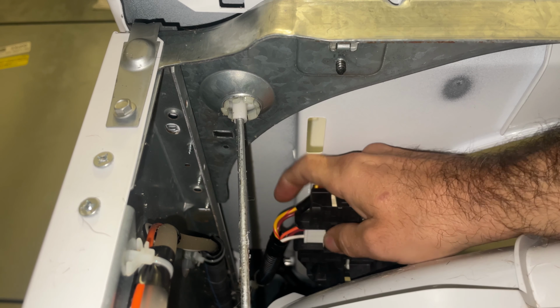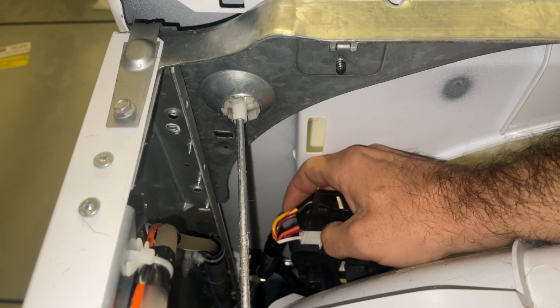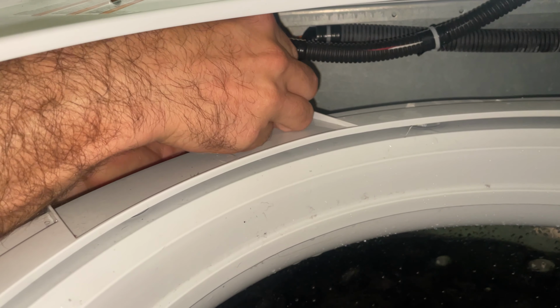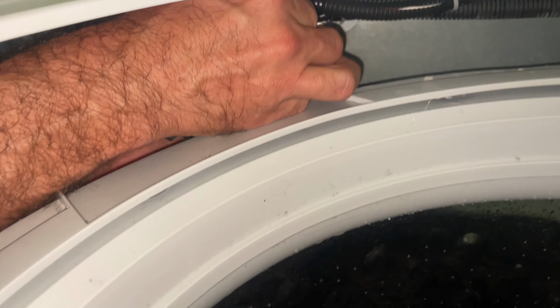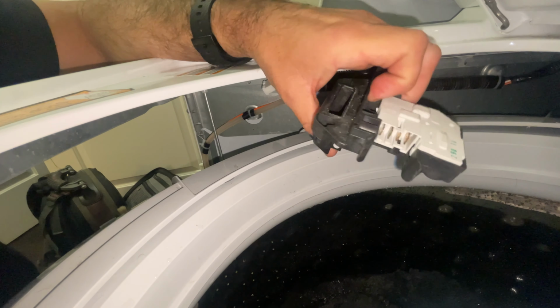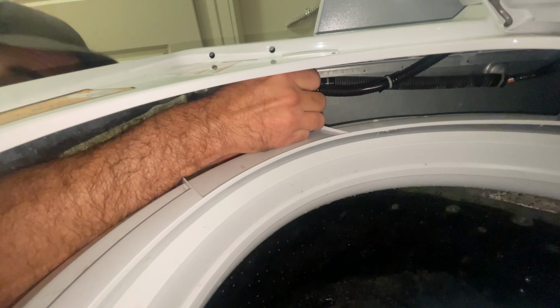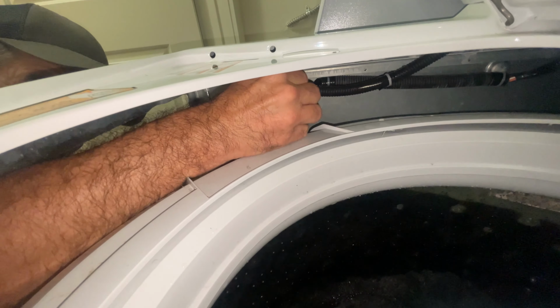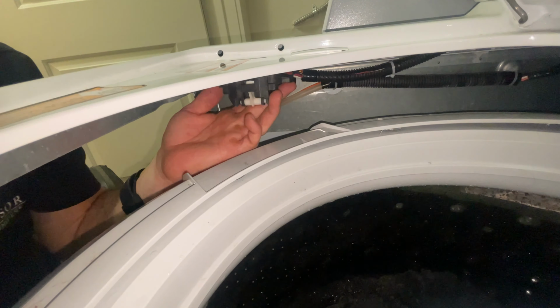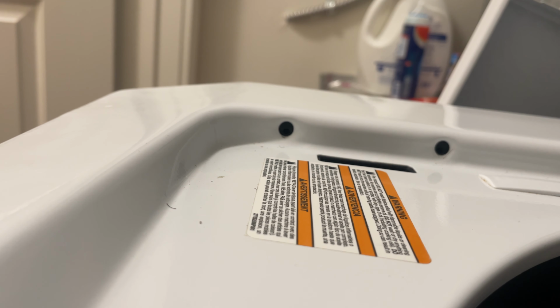There is a plug right here. You just need to use some force and pull it out. Here's our new-ish lid switch. It'll only plug in one way. Then I'm gonna line this up. You can kind of see the holes come in.